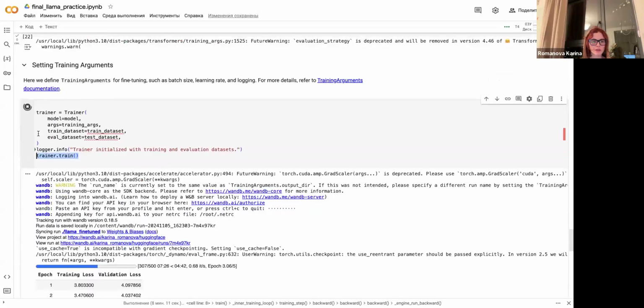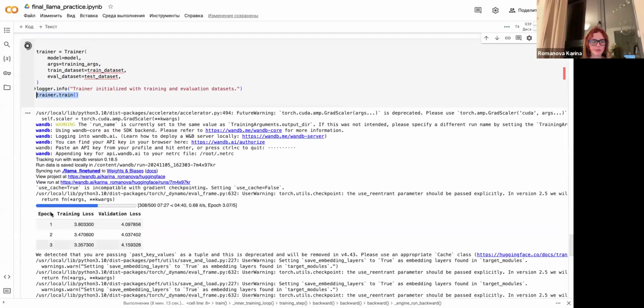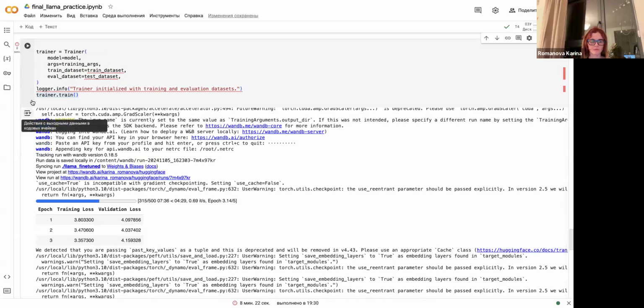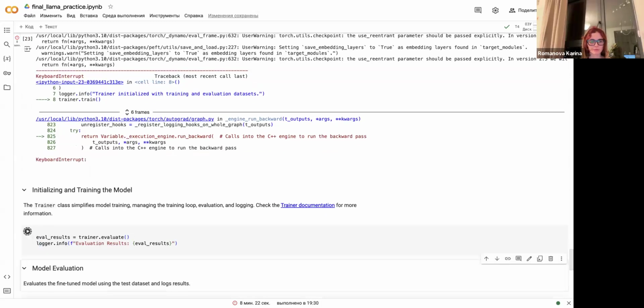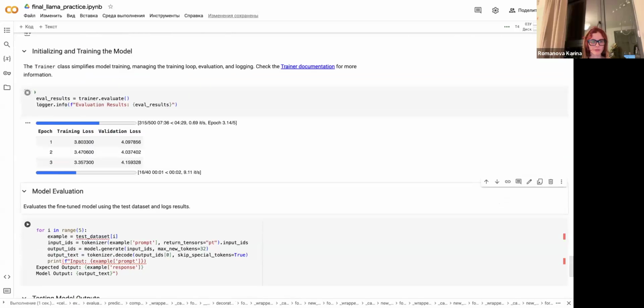I will stop the training loop right now. There were 3 epochs so far, but we set it for 5. But I think we will be able to see our results right now. So let's make the evaluation.